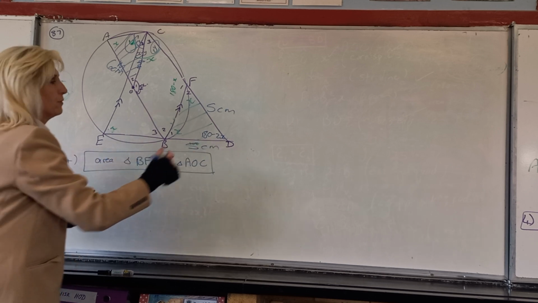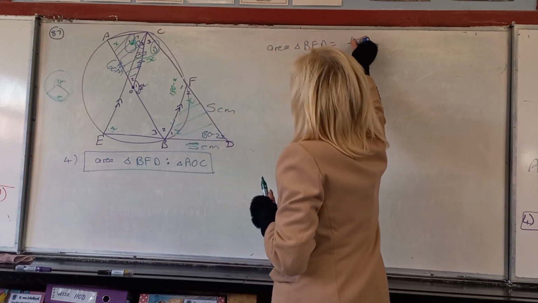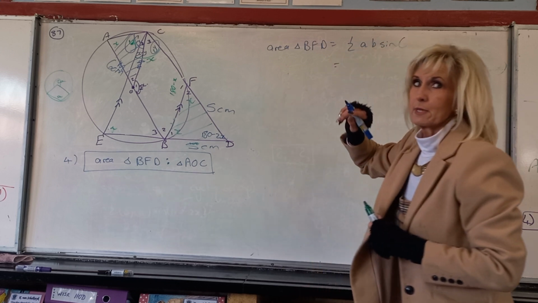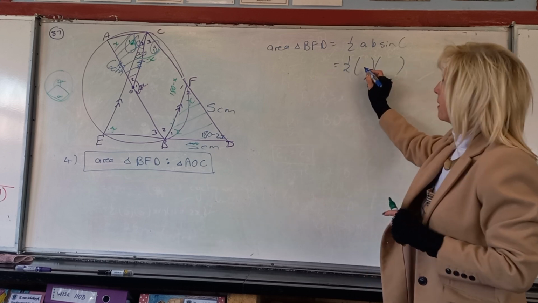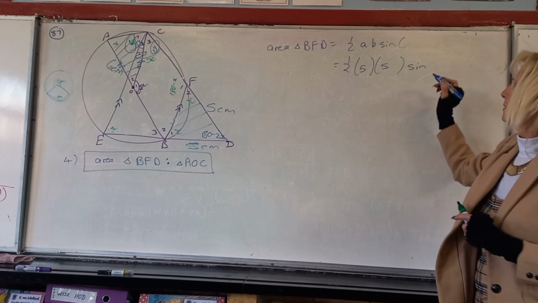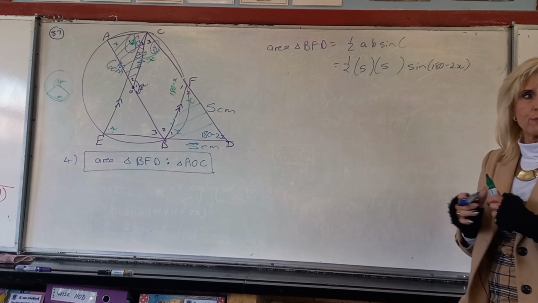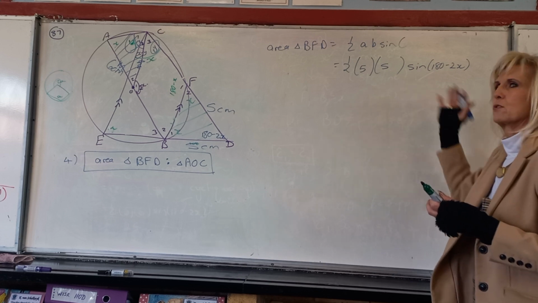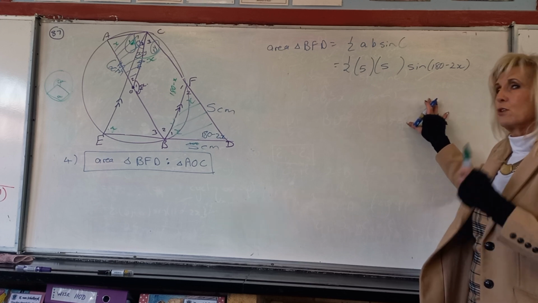So to find the area of triangle BFD, it would be the area rule, half a b sin C, and not like you sometimes write cos. 2 sides, it's 5 and 5. But the included angle, 180 minus 2x, is not something I can work with, is it? Oh, it is a reduction formula, by the way. Yes, it is. But I can't put it into a calculator to say that this answer is 25 or 66 or whatever. So it looks like a little bit of a problem.